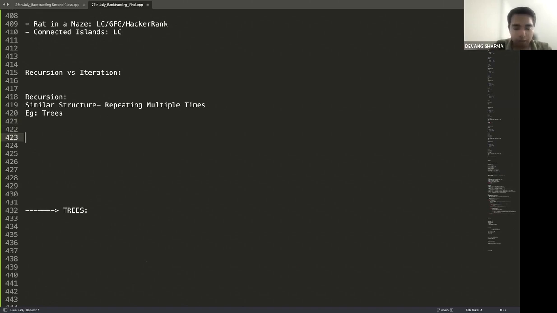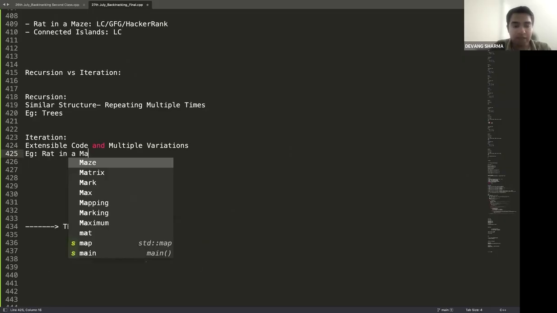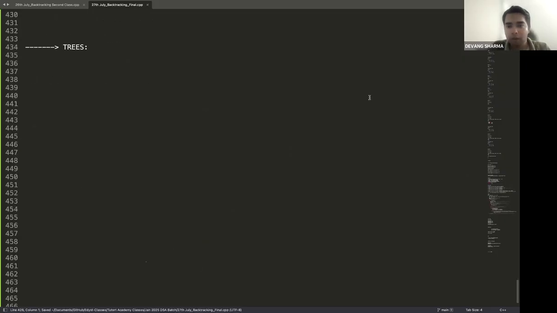Iteration, if extensible code and multiple variations. Example I just talked about, writing a message. As simple as. Cool. All right. Yeah, DFS happens with stack, which is recursion stack, and BFS happens with queue.